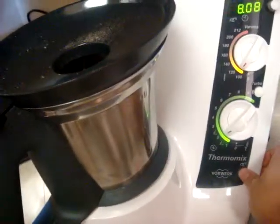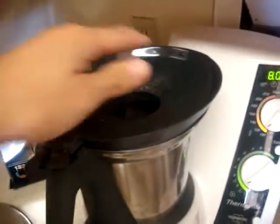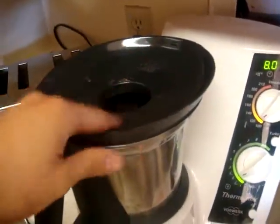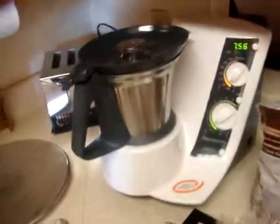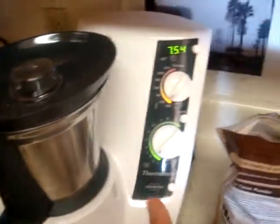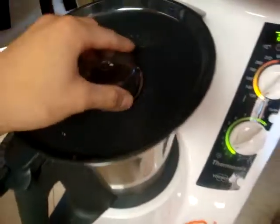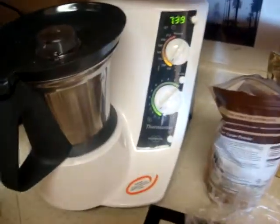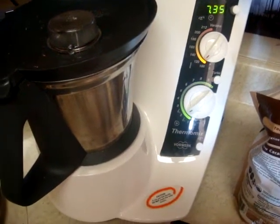And the beauty of the Thermomix is you can actually weigh everything while this is going on, and it's perfect. You don't have to be doing the weighing beforehand and all that stuff. Your machine's right here. And I don't know if you can see that, probably not, but the machine's working right now, getting the chocolate nice and melted. We're going to let that go for, like I said, 10 minutes, and then we're going to temper it back down and back up, and then we're going to pour it into our molds.